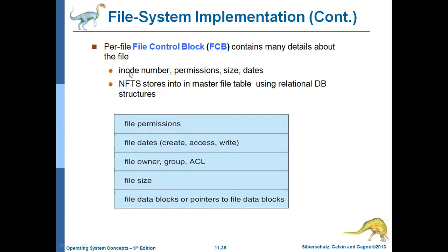All these things are held with respect to any FCB. You can see it with the inode number, permissions, size, and date. All of them are stored in the master file table using relational DB structures. NTFS is nothing but the network file transfer system. These are the things it holds in all.